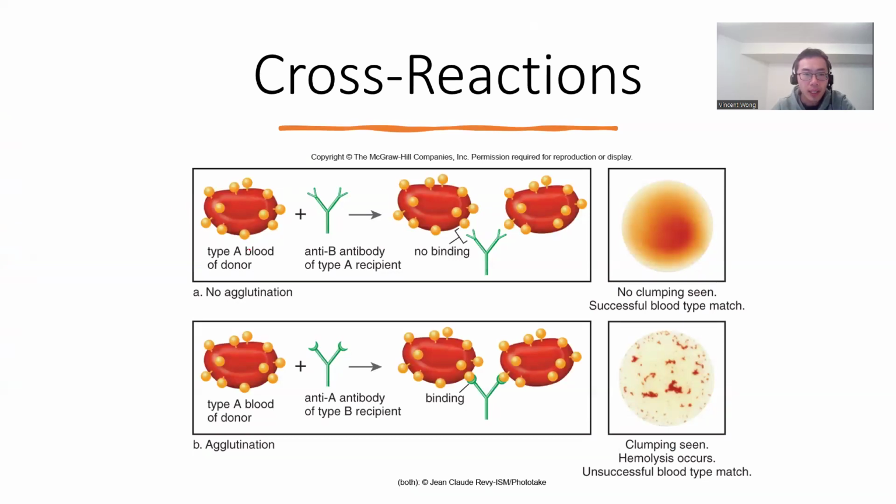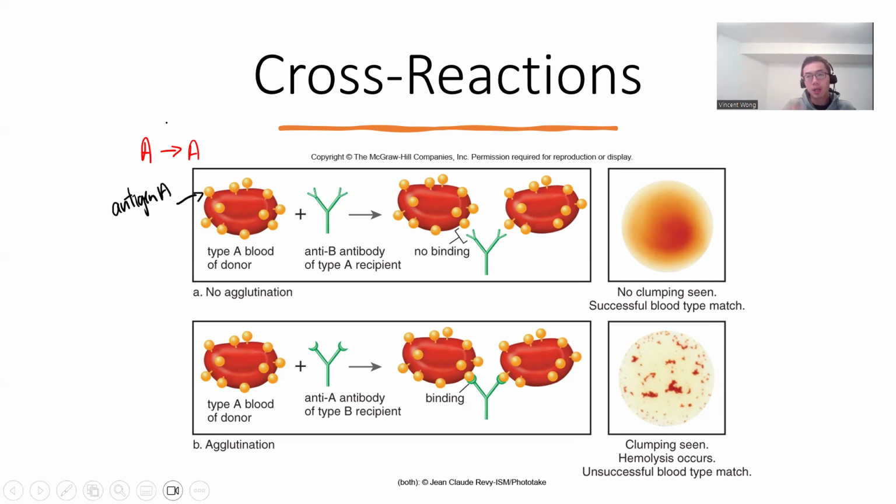At the top here, we have a donor that is type A blood, and we are donating blood to another type A person. So that obviously is okay. You can always donate within your own blood group, right? But let's take a closer look at the reason behind it. For a donor with type A blood, on the surface of the red cell, you will have the A antigen. Instead of using the letter A, they decided to use shape to represent this. So these little spheres that you see, those are antigen A.